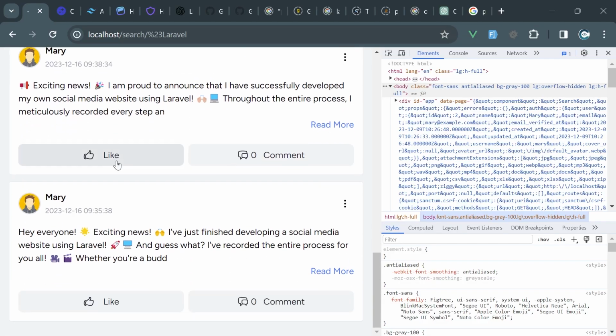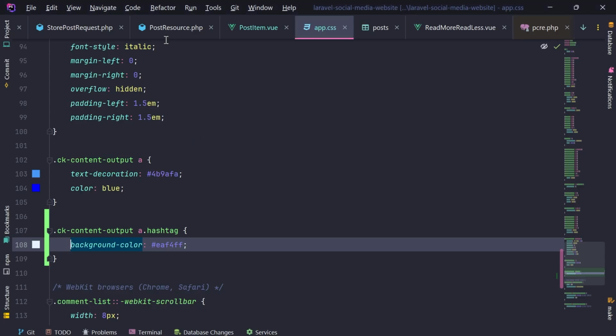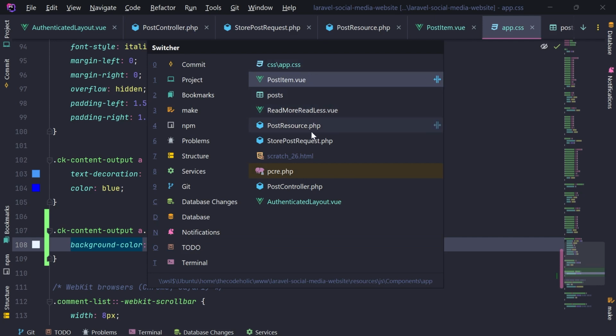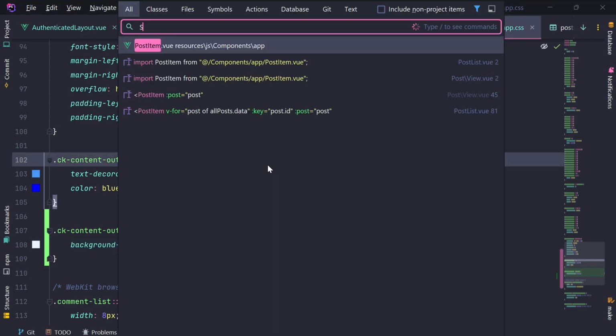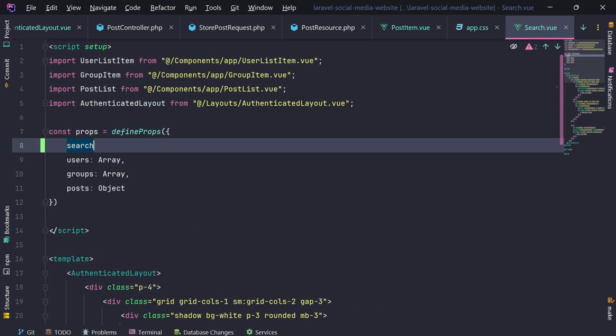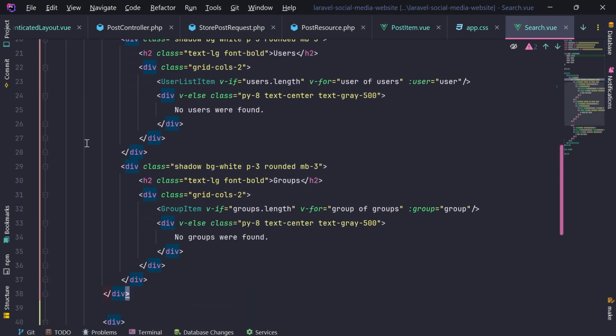And this is just great. I'm going to do one small adjustment. If I search something with a hashtag, I don't need to even look for the users and groups. So I will go inside the search. Where is it? I don't have this search opened. Weird. Search.view. And I can accept this search here, which must be string. Okay, and then I need to check and completely hide this section.